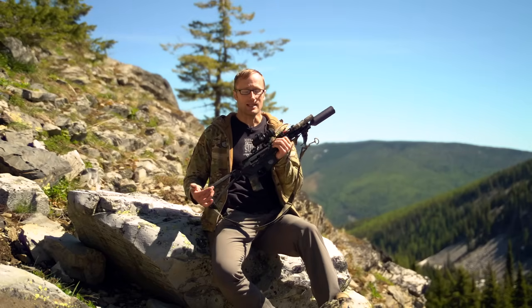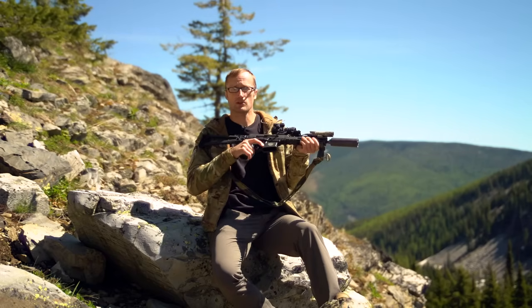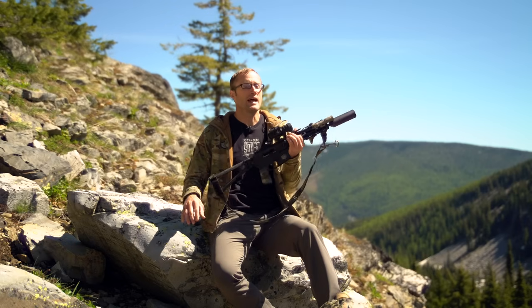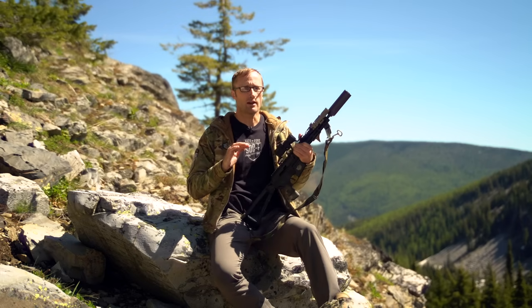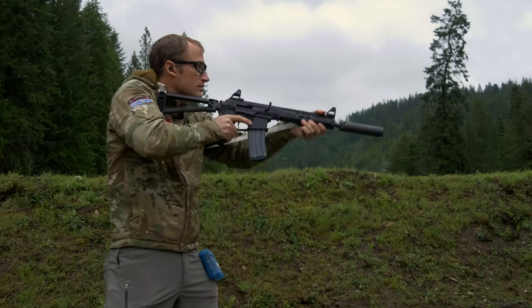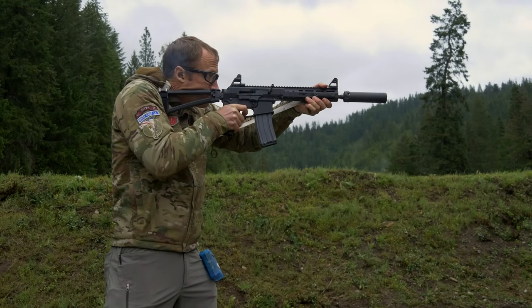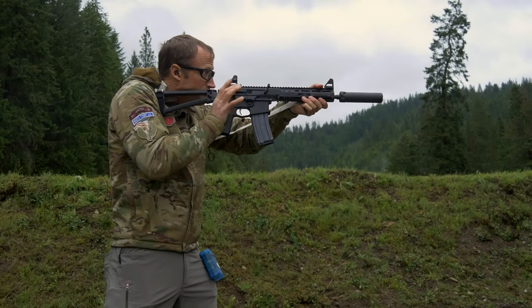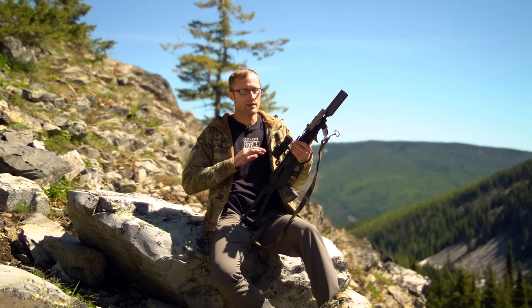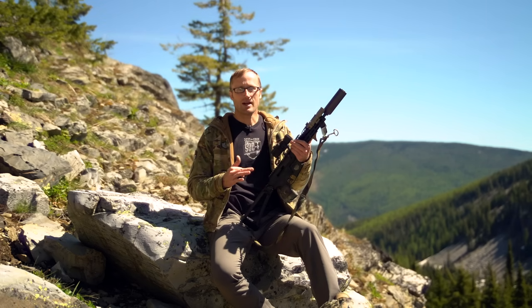Shot amazing. The recoil impulse of this suppressed is arguably the nicest suppressed 5.56 gun I've shot. And I don't know what to attribute it to, whether it's the actual piston system itself, the way this thing's tuned, the weight distribution, whatever it may be, but incredible to shoot suppressed.